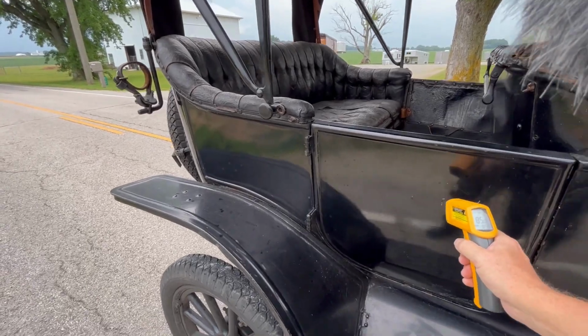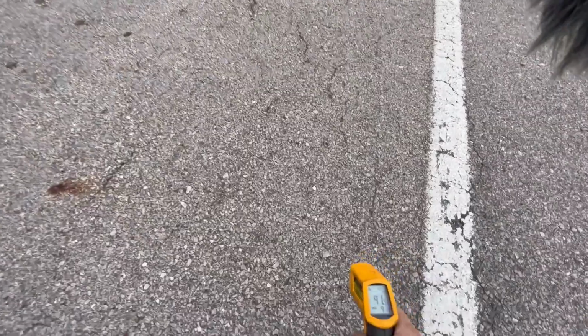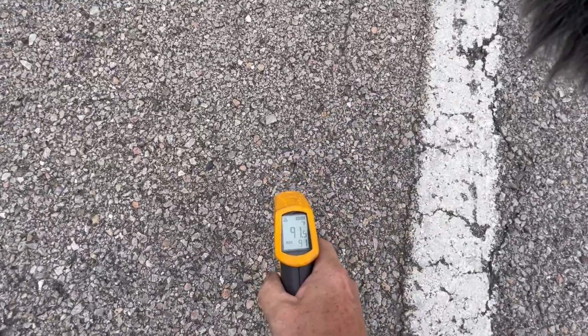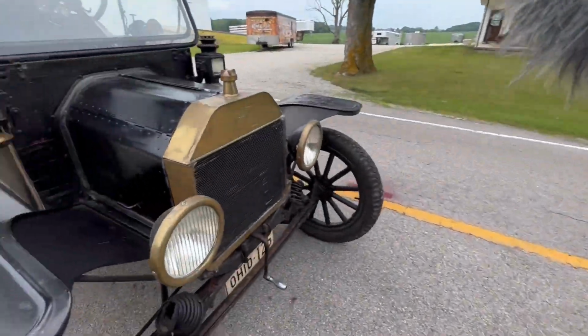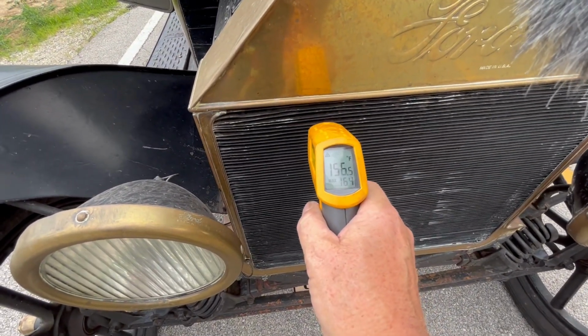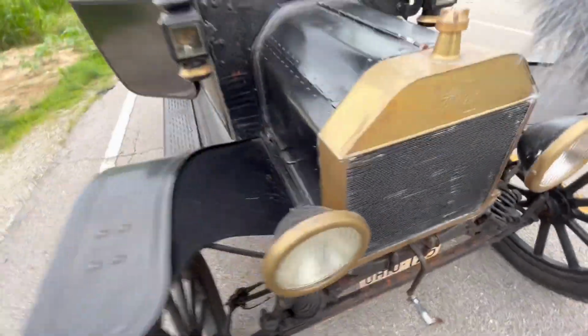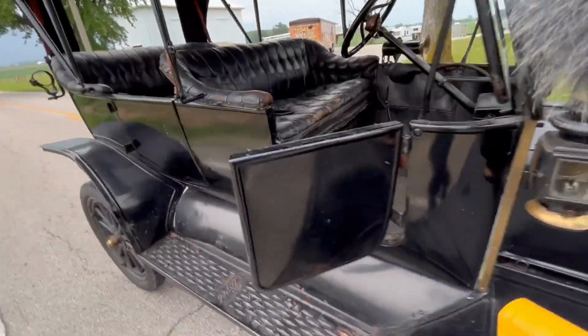All right, outside temperature is 85. Track temperature is 91. Car is warmed up, 150, somewhere in there. Car's warmed up, ready to go. Let's see what she'll do.